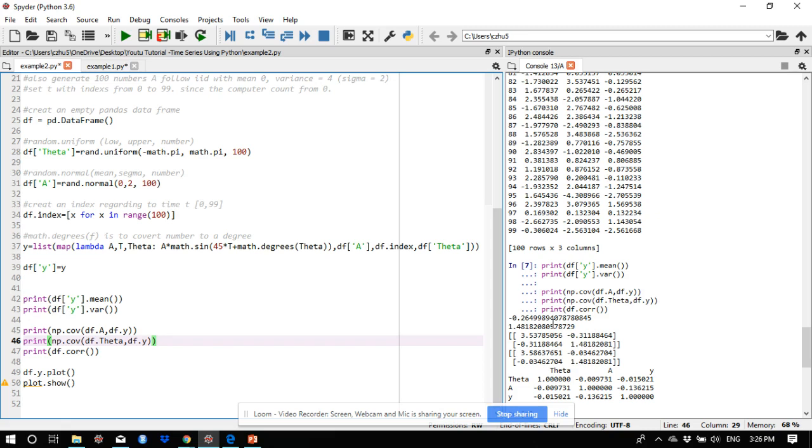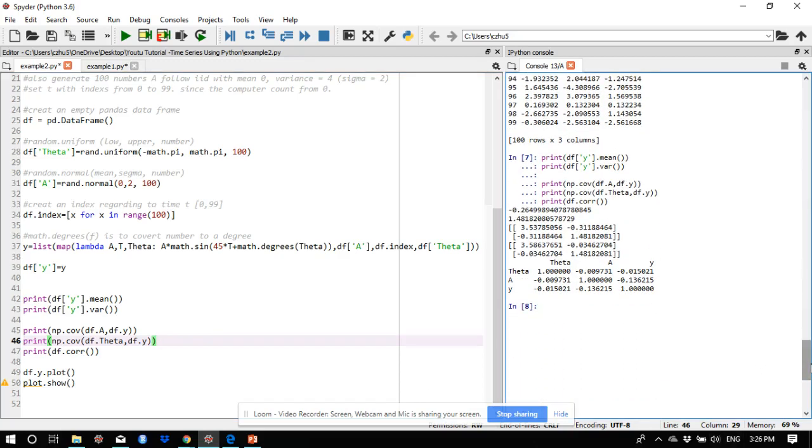For the covariance of A and Y, we have negative 0.31188. And the covariance for theta and Y, we have negative 0.0346. And if you look at the correlations among these variables, you will see they're very, very low.